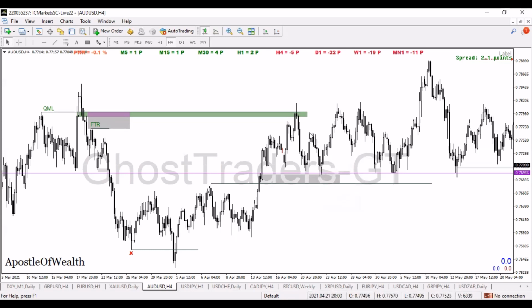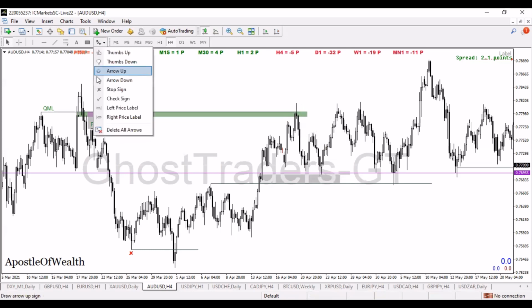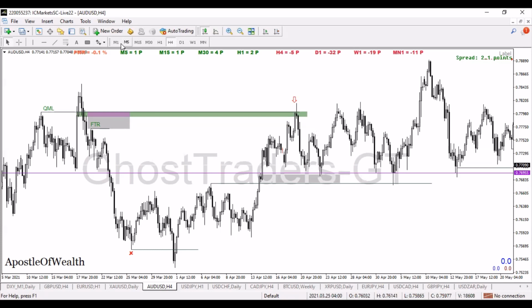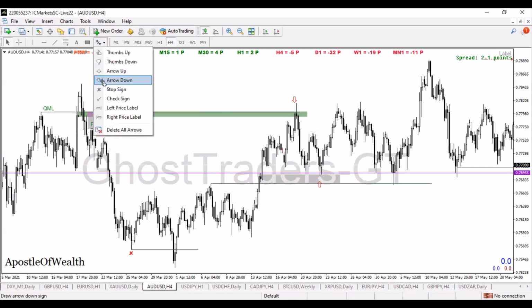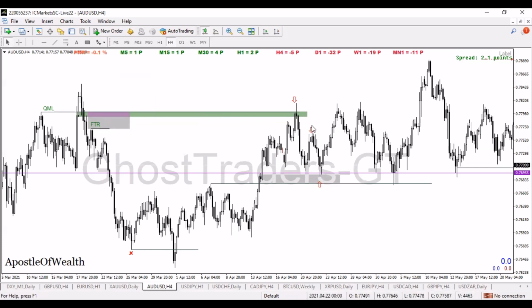As you make your entry here, you target this here. So you see price going up. But there is something else that we have at this level that we need to talk about. So you see price here. When you sell at this level, the sell entry is going to be here. And then the buy entry is going to be here. And then also here, you're going to have a sell position.